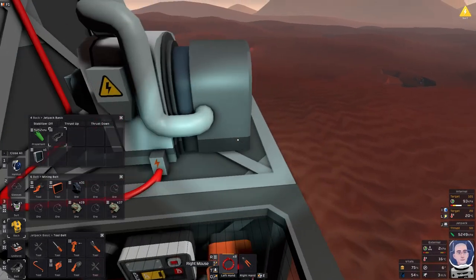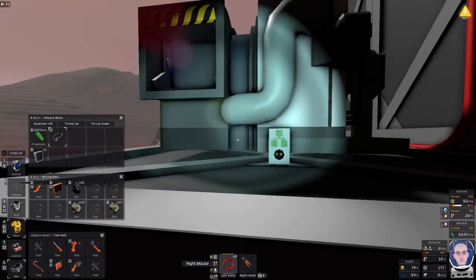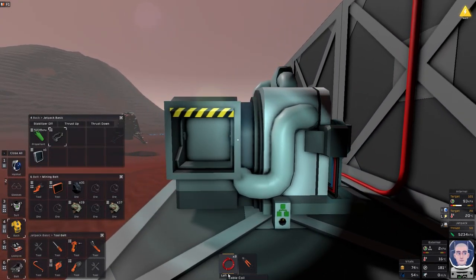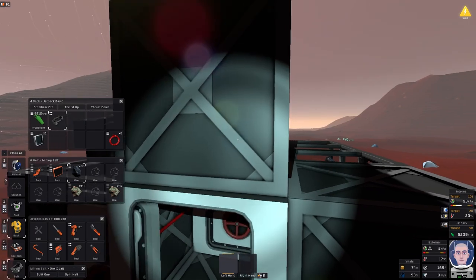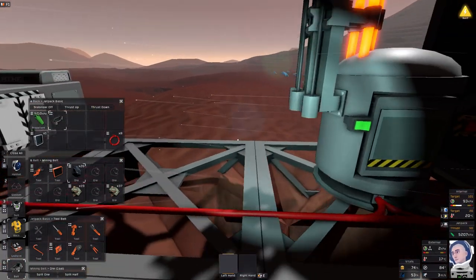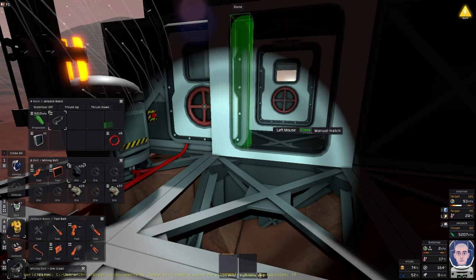And now connect that over. So now I can turn that on. Stick 5 coal in there, and that will now be charging the batteries inside. And it means I can also hopefully get another couple of gold going. What's my battery at? 41%, that's okay.